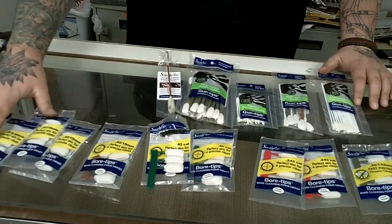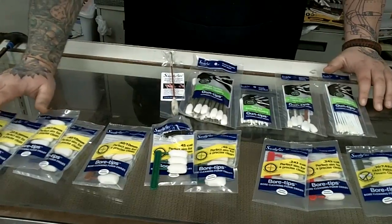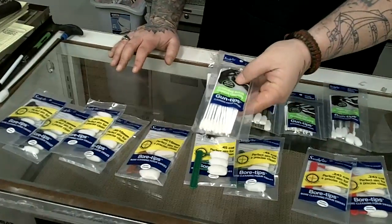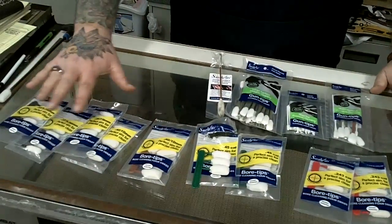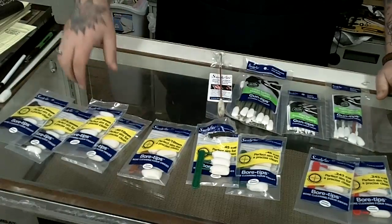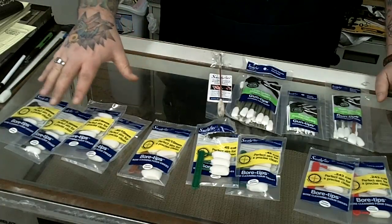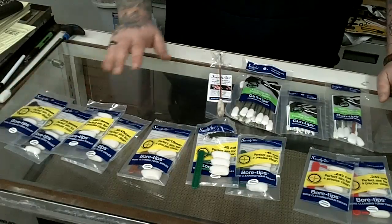Now, as far as these ones are concerned, I wish that they offered something in 17. Because for 17s, I've been using these ones and just kind of making it work. But I wish that they offered something smaller than 22, like 17 HMR or 204 Ruger or something along those lines. Bore tips people, if you're watching this, pay attention, okay? 17 HMR, 204 Ruger, something smaller, we need those too.